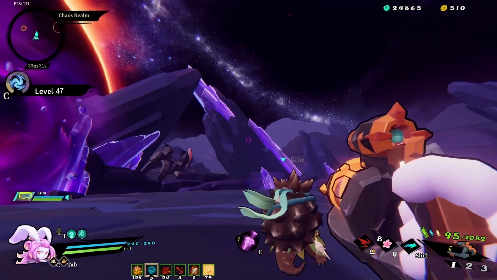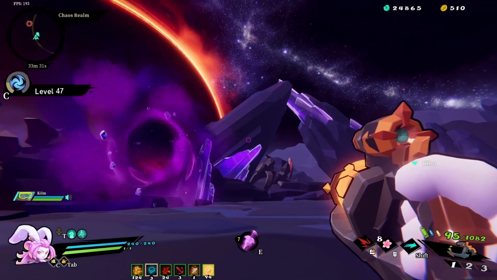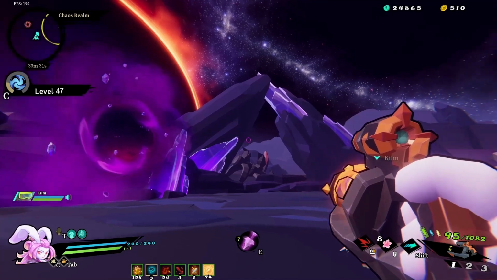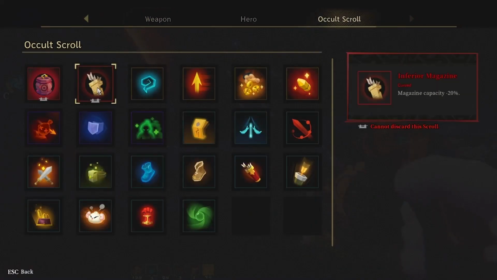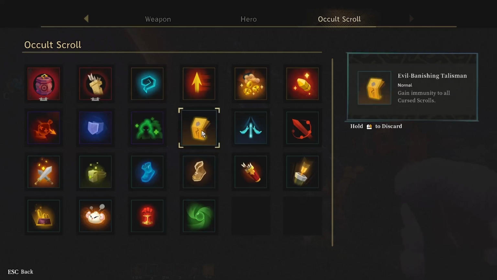Alright guys, so we finally did it. Gluttony down. I'm just gonna show you a little bit about the scrolls. I did have curses, but that's okay. I was immune to them. So if you see Evil Banishment, I highly recommend taking it.